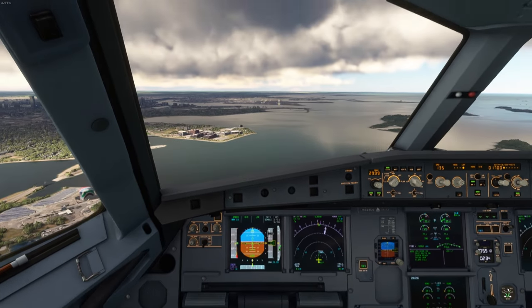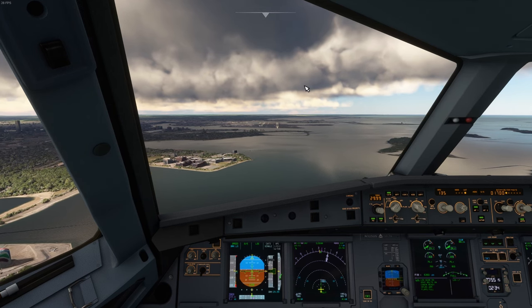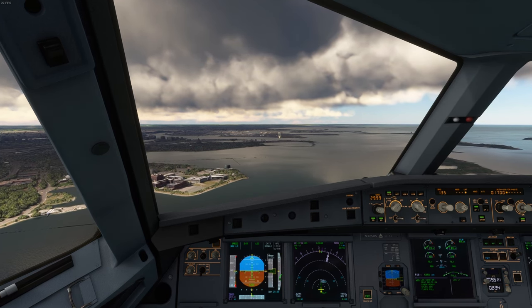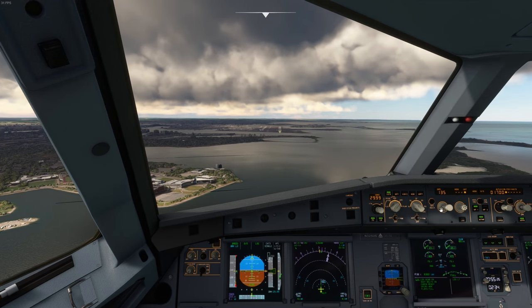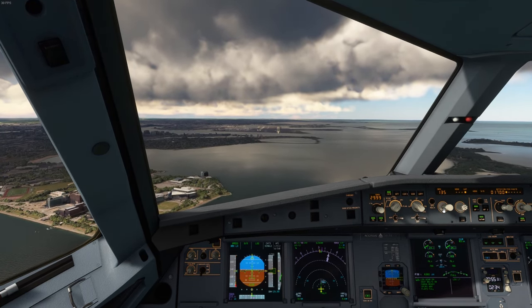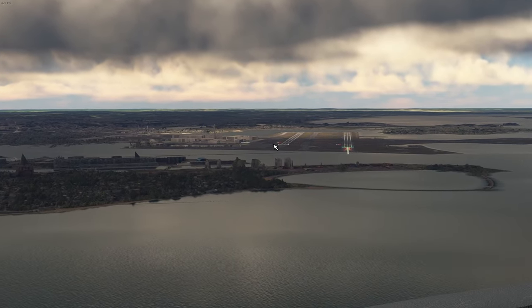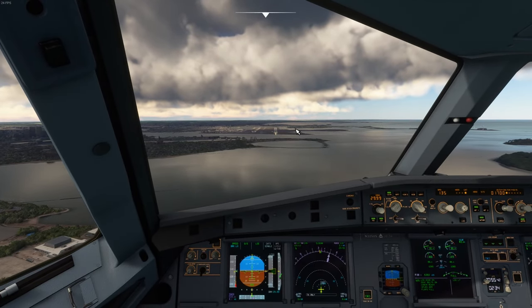Delta 2737, request X. American 1732, descend via the J-Fund 2 arrival, runway 4 right, Boston altimeter again, 29er. Descending via the J-Fund arrival, Boston altimeter, 29er, American 1732. Looking good. American 1732, going to be landing runway 4 right. Landing 4 right, American 1732. I don't see any aircraft out there. Delta 2737, request X. Delta 2737, thanks.